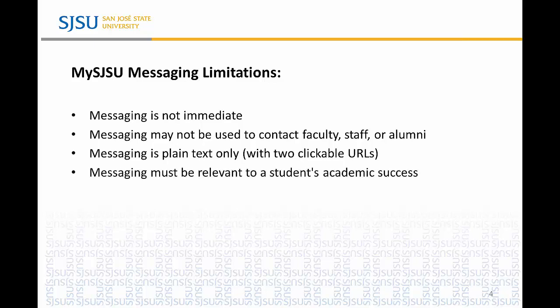Finally, as I mentioned on the previous slide, messaging must be relevant to a student's academic success in some way. That means that when they receive that notification that they have a new message, they know that they're going to be signing in and seeing something relevant to their education. That means that advertisements or untargeted messages are discouraged.